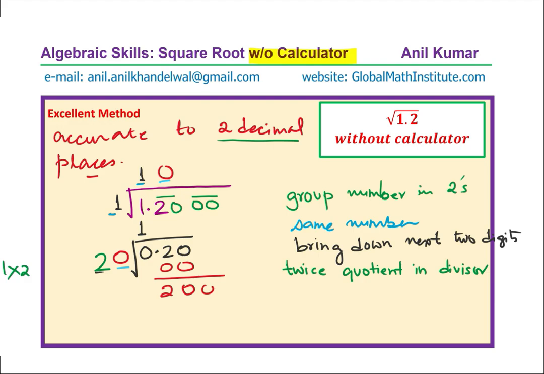Now, bring down the other two numbers. And follow these steps. We will continue the division process. Double the quotient means 10 twice is 20. And now again, we are looking for another number which has to be same in both divisor and in quotient. We can try a big number now. Can 9 work? I think it will. Let us try the number 9. If I write 9 here, 9 times 9 is 81. 9 times 9 is 81, 8 goes there, 9 times 0 is 0, plus 8 is 8, and 9 times 2 is 18. We can subtract. 10 take away 1 is 9, 9 take away 8 is 1, 9 take away 8 is 1, 1, and then you could continue this process.